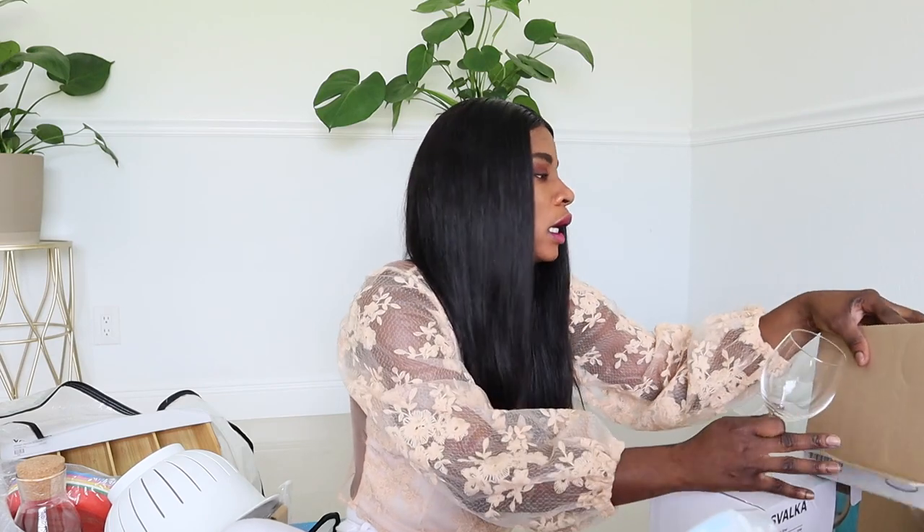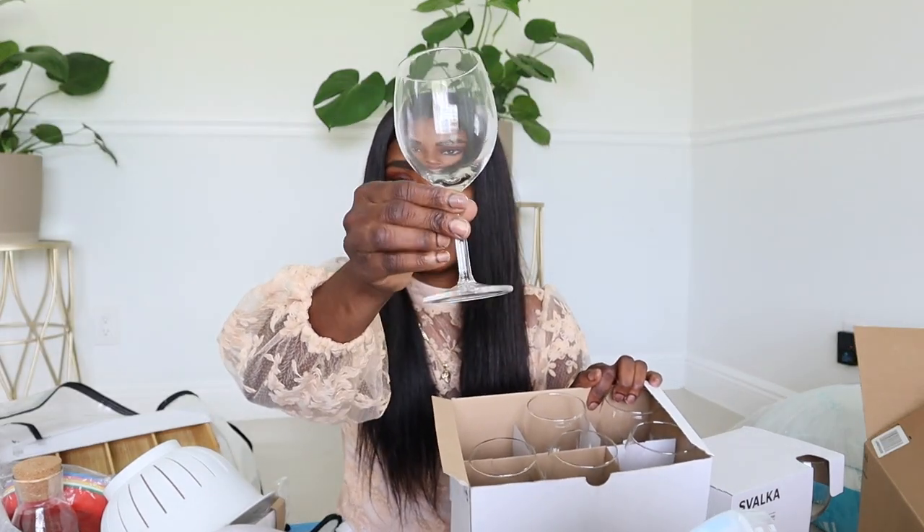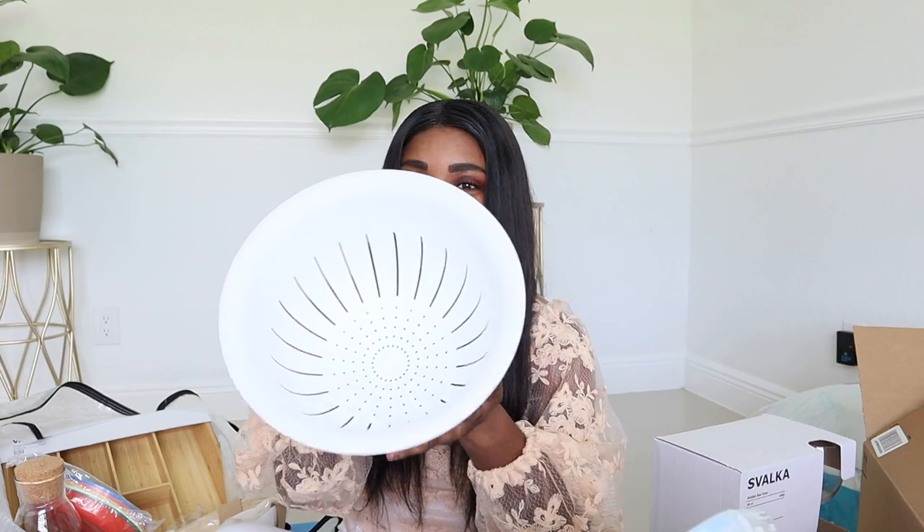The last store is my favorite — I'm like a little kid in a candy store when I'm at IKEA! First thing I grabbed was some glasses. I break at least one a day, so I grabbed three boxes of them. I also grabbed a pasta colander because I eat a lot of pasta — to drain it. I also grabbed a bunch of those little plates; if you have kids, these are so good to have.